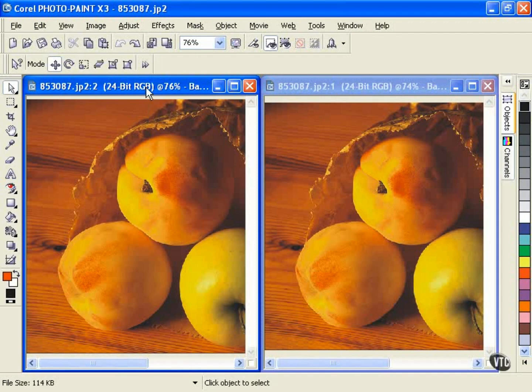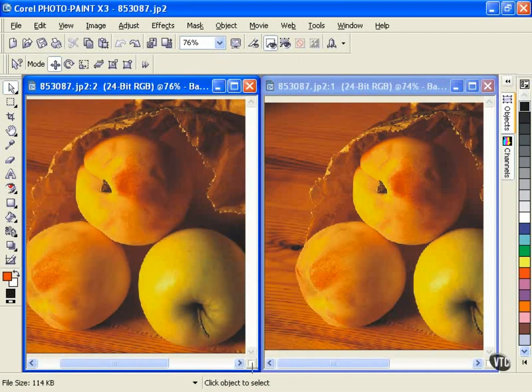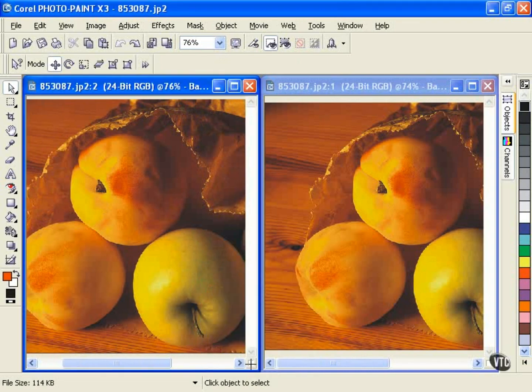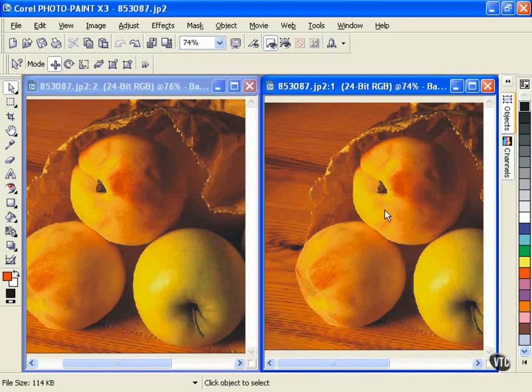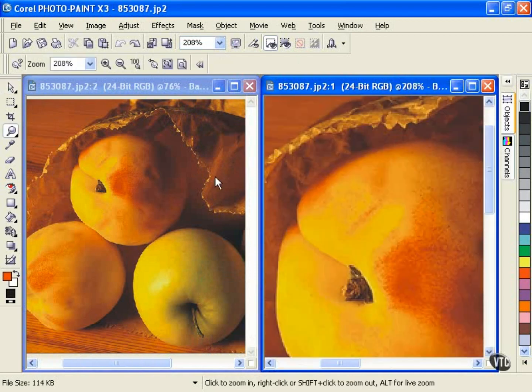There, we've got this one vertical. Now, I'm just going to keep this view. I could go into a different view, but this happens to be a pretty good one. I'm just going to come over and reposition it using the navigator here. And this one here, I'm going to come over and select it. And what I'm going to do is zoom in on this, and I'm going to do some editing. So I'm going to come down here and just do some editing. I'm going to do something pretty dramatic here.